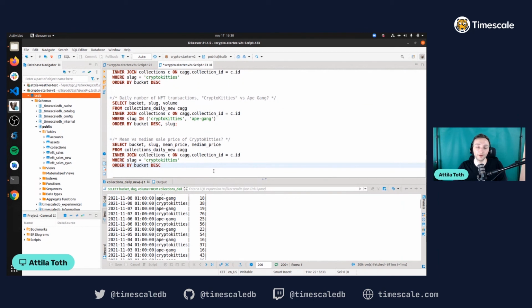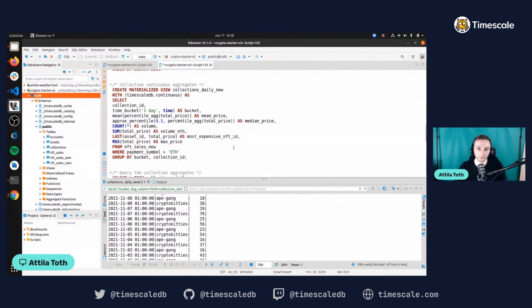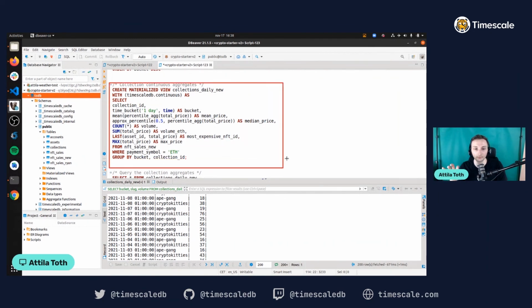All right, and finally, let's return the mean and median sale prices of again this collection. And again, we are using the continuous aggregate, so this query also should be fairly quick. Also, it's interesting to see that this query itself is fairly simple. So, if I go back to the actual definition of the materialized view, this is a much more complex query to run, especially if you want to modify it or add to it.